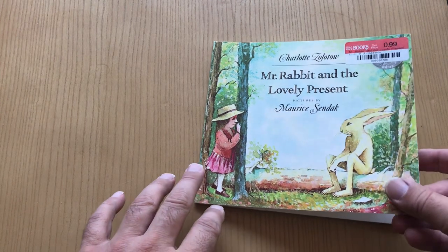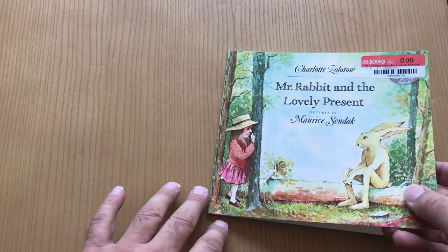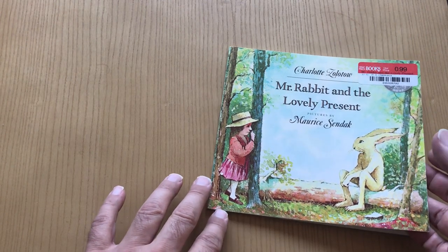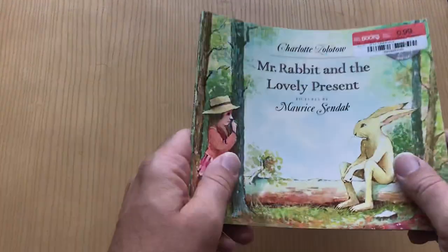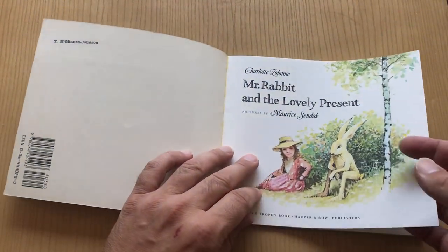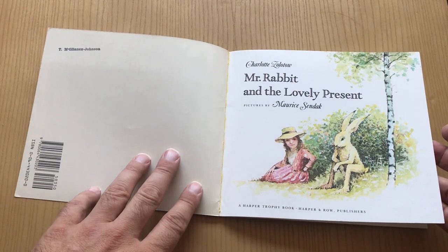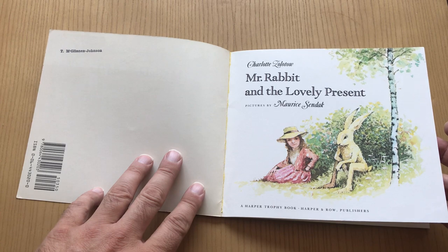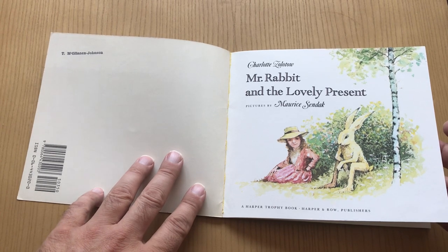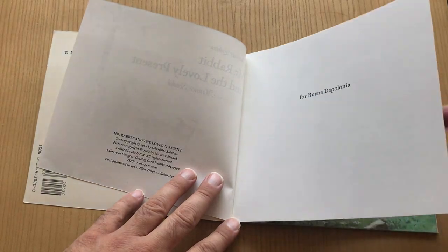He's using paint for this one and it's just about a girl looking for a present for her mom. It's not hardcover, but whatever. The illustrations are really lovely. It's probably an earlier style of his, just trying stuff out before he was writing his own stuff. This book was from 1962.